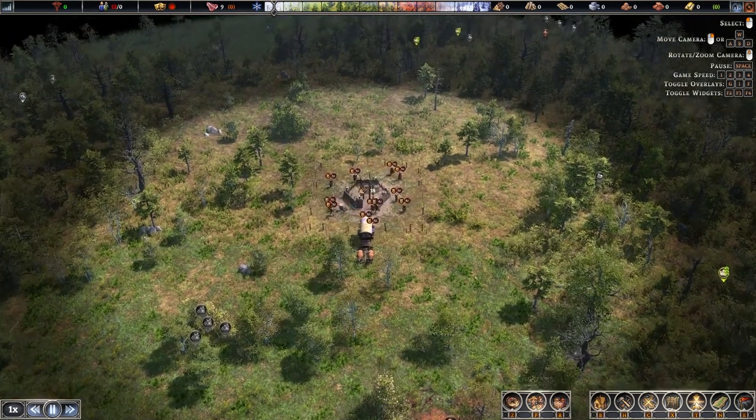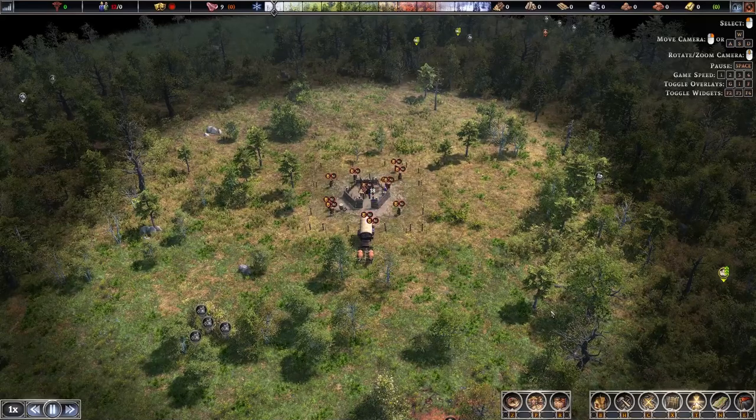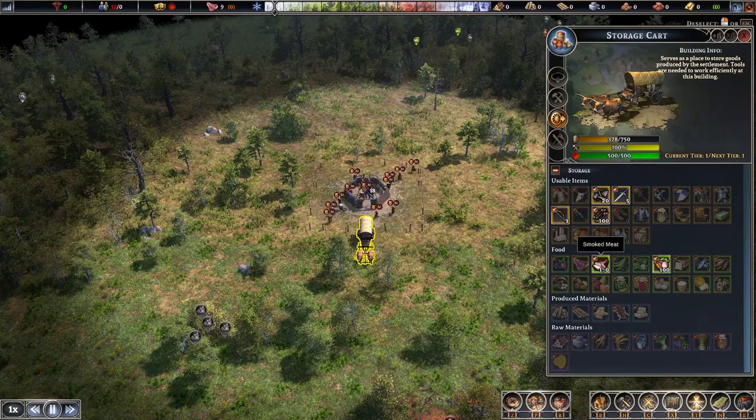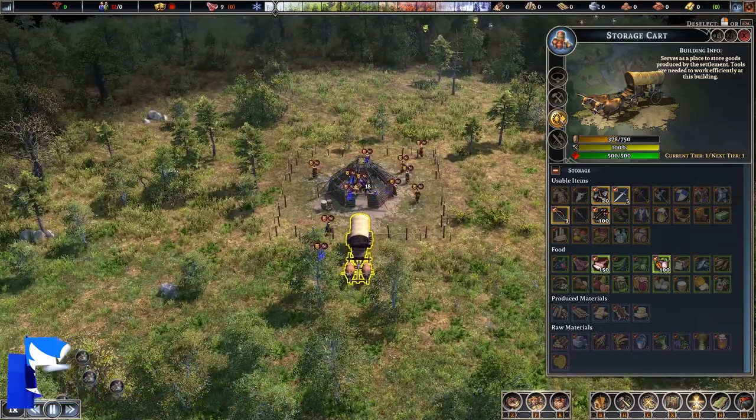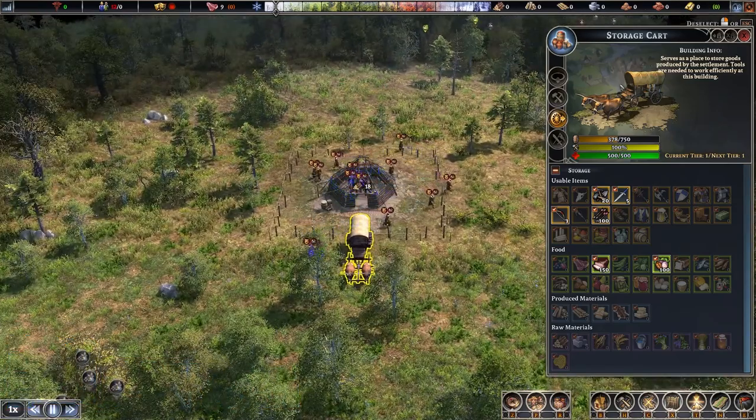Without further ado, I think we should probably get cracking. One of the, I guess, the most basic things that we can do is get ourselves a little bit of wood. Now, we start with a couple of resources in our storage cart. Again, have a look at how unbelievably gorgeous everything is. The artwork is fantastic. It really, really is good.